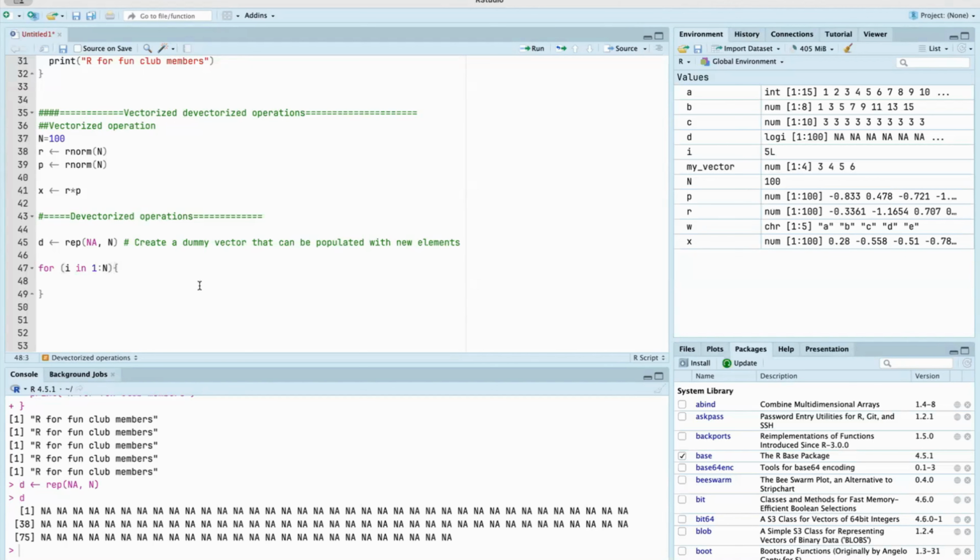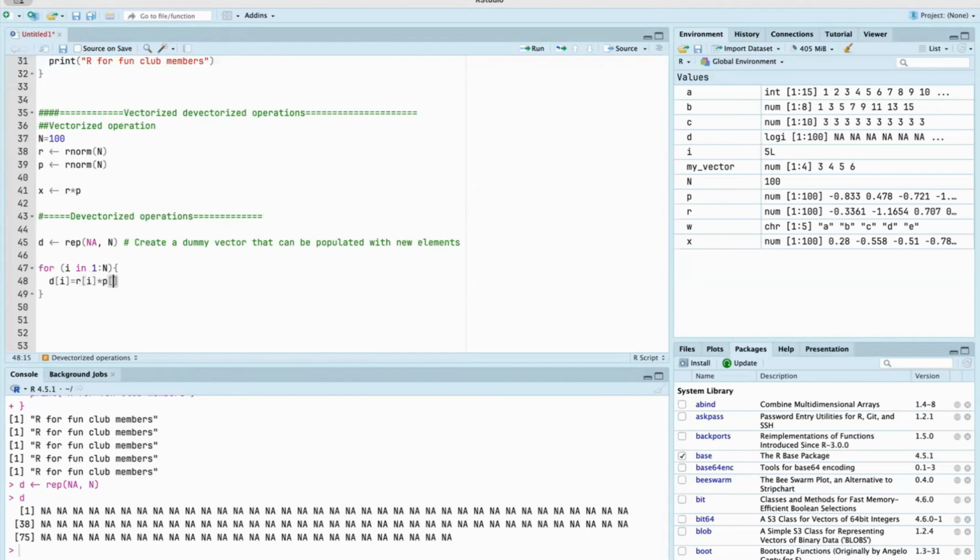Remember what I said about accessing elements of a vector. I can say d[i] equals a[i] multiplied by, sorry, I want to use R[i] and P[i].